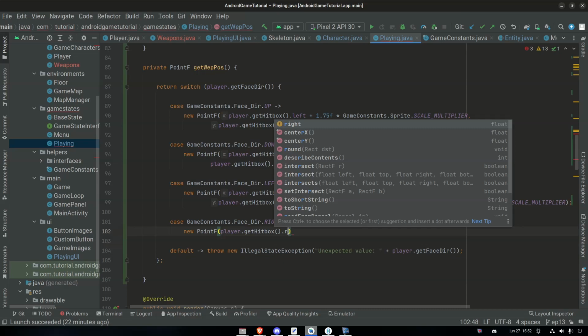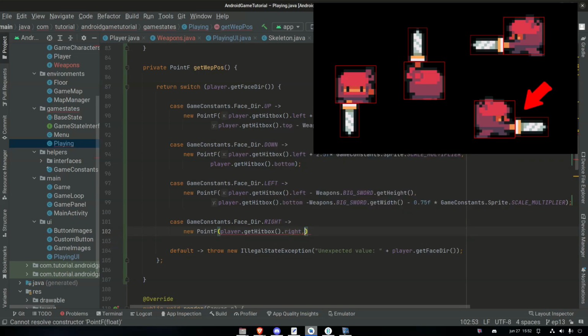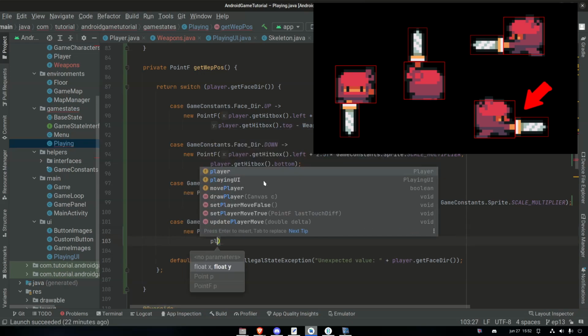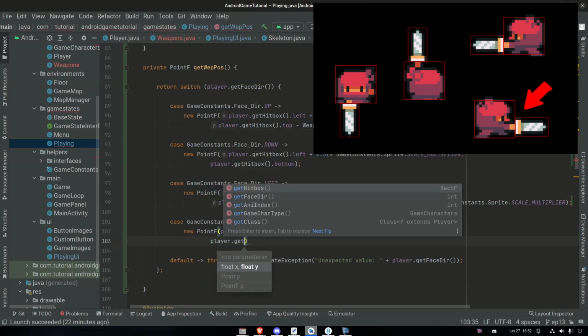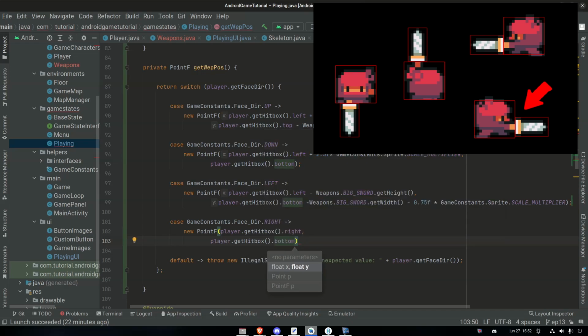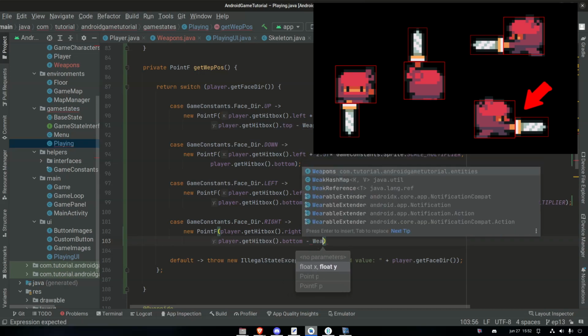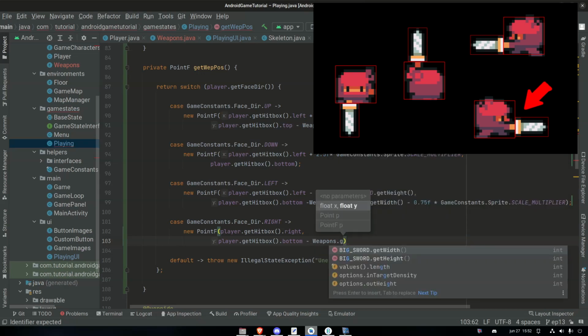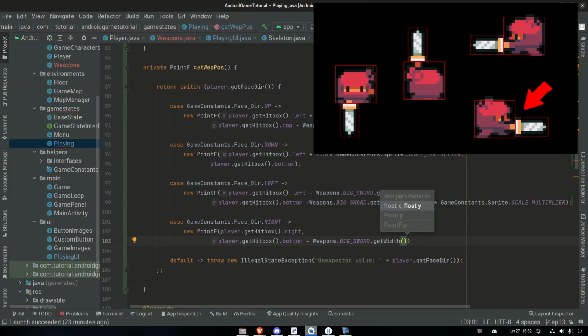For X, player.getHitbox.right, and that's all we need for that part. And then for Y we go player.getHitbox.bottom, and we're gonna go up a little bit: Weapons.BIG_SWORD.getWidth, even though we're getting the top or Y position.